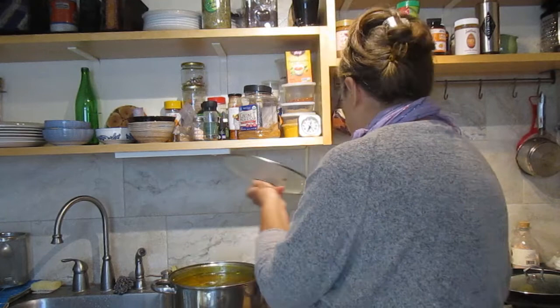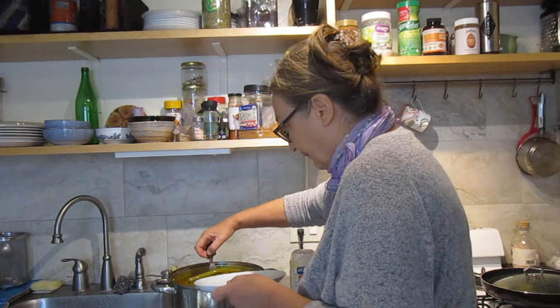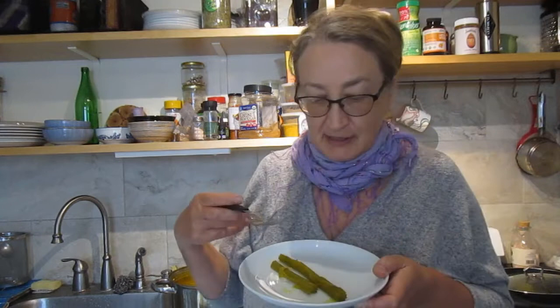Okay, here's the pinnacle of the cardoon experiment. I cooked some and I'm gonna taste now and see what happens. So the first one I put into my vegetable soup. Here it is. So I put the whole stick there. Didn't cut it up in case it's awful and it will get lost in my soup and then I can't find it. Now, this way I can find it. Ready?